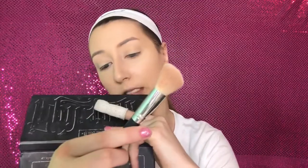And then to contour a little bit more, I'm taking my Kat Von D Shade and Light palette and just this little angled brush from Beauty Basics. And I'm just taking the first brown shade and just putting it on my face. And then to just carve out that contour, I'm taking my Coty Airspun powder again and my sponge, and I'm just gonna bake that.